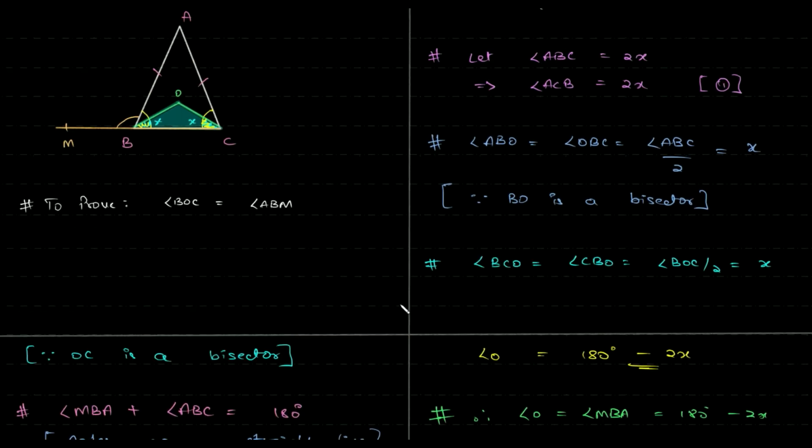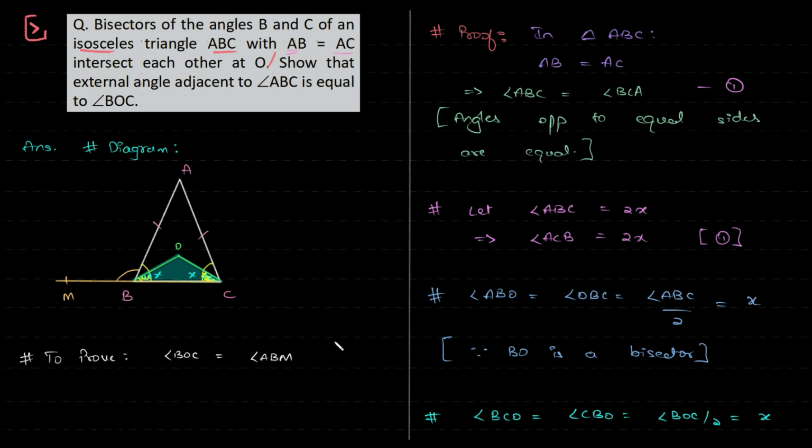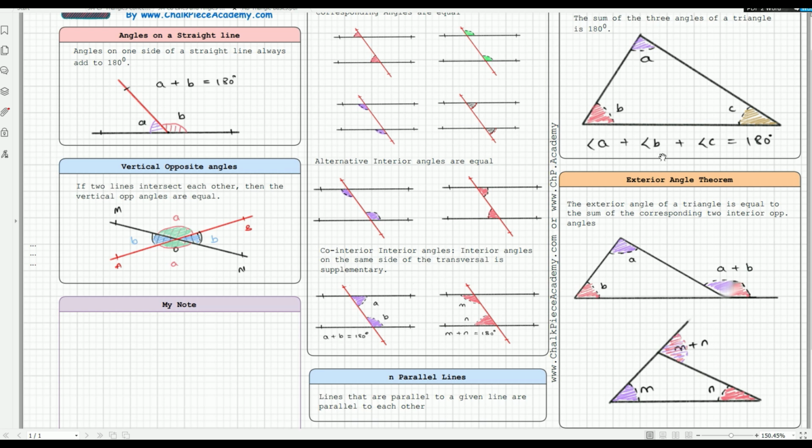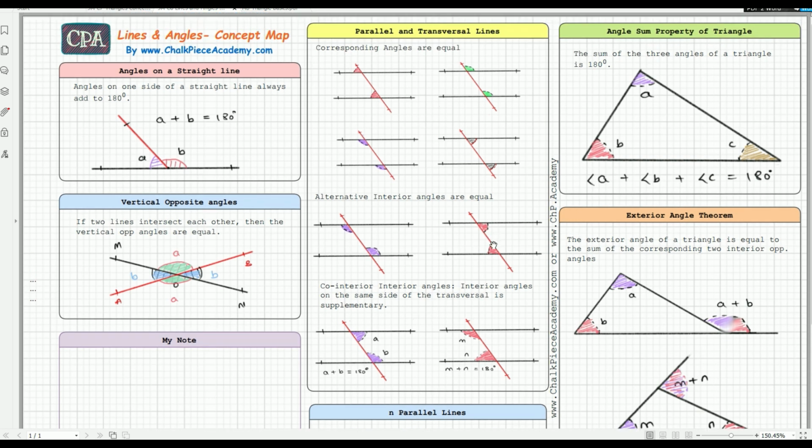Yeah? Okay. Again, please see to it that you understand what you're doing. Understand the word bisectors. Understand the word external angle. Understand the word angle sum property of a triangle. Once you realize that, just don't listen to it, realize. Okay? Recall. Get familiar. Look at the same diagram every time you do a math question related to that. If you keep getting familiar with that, the idea will become your friend. And once the idea becomes your friend, it's just a matter of coming to a conclusion, applying it, and so on and so forth. And now your answer.